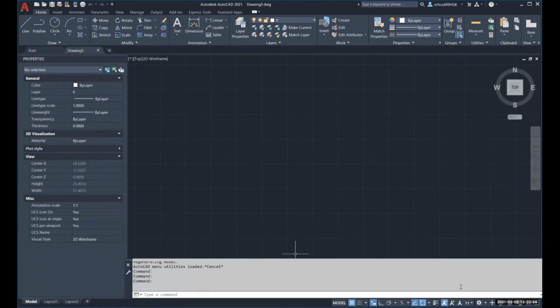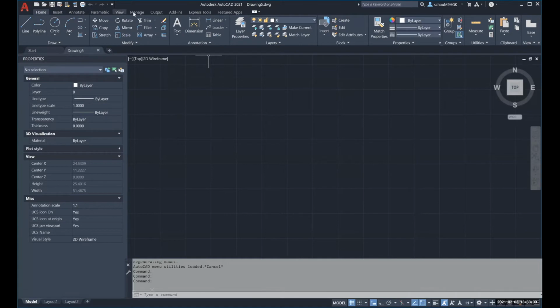This is the command windows and status bar. And I'm going over each area and explain how it works.